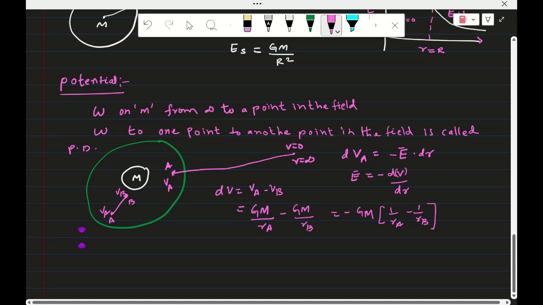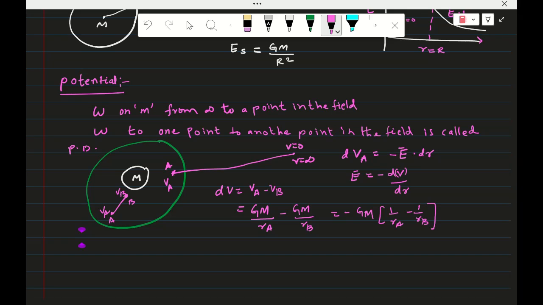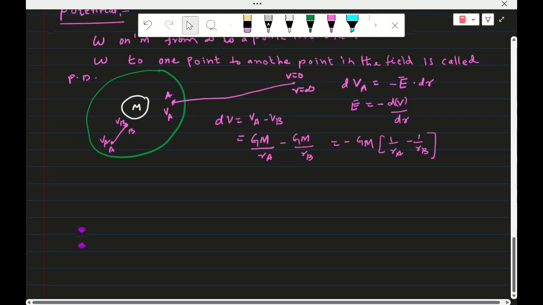And very well, work done is scalar, so potential is also scalar, we know. That means simply we can add the potentials. In all the cases where we find force, like a triangle, rectangle, or square arrangement, you can find the field, and for all those cases you can find potential also. The main difference is that for field and force we follow vector addition in those arrangements, but for potential we simply add all the potentials. So this is the potential explanation.